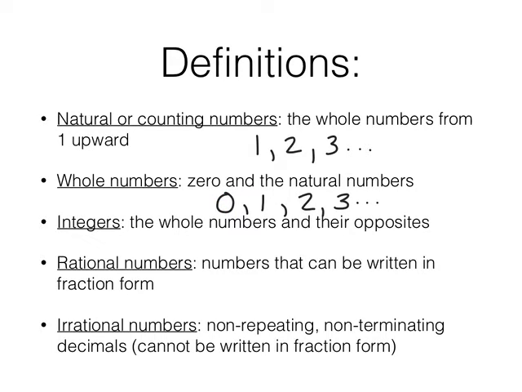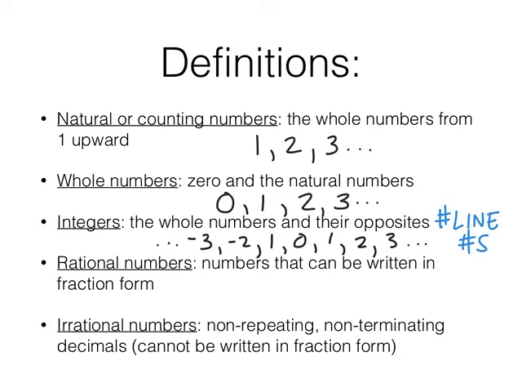Then we have our integers. Integers would be if you started out at negative infinity and you counted only the numbers with no bits and pieces, so no fractions, no decimals. So you notice my ellipsis: negative 3, negative 2, negative 1, 0, 1, 2, 3, and we have the ellipsis on both ends saying all the way up and all the way back. So this is our number line numbers. I sometimes think of our integers as our number line numbers, because those are the only numbers you would logically put on a number line. You're not going to put 3/7 on a number line.